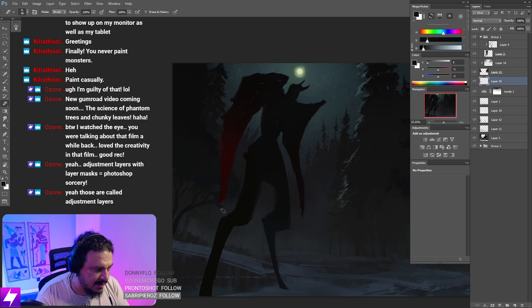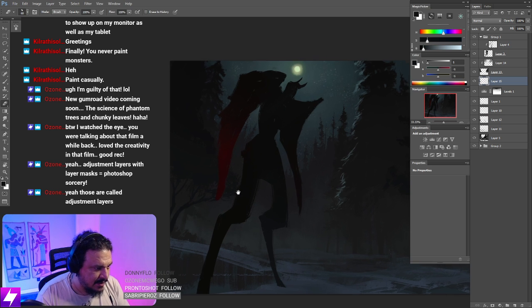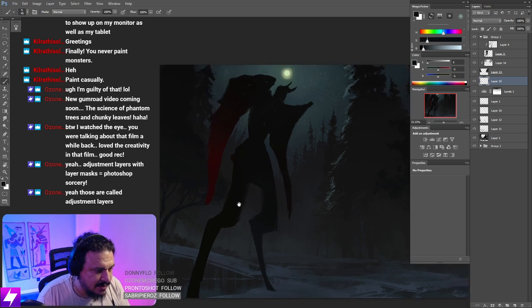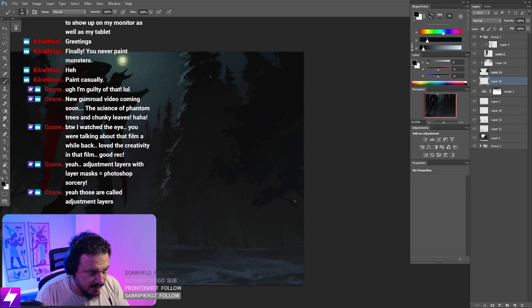Got to be careful. Getting dangerously close to just painting this way too small and thus breaking my scale.